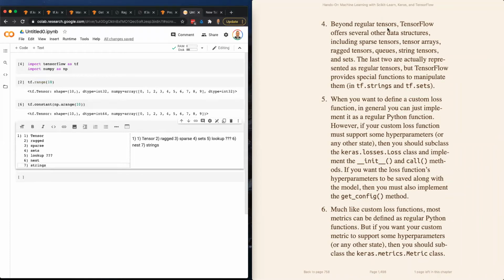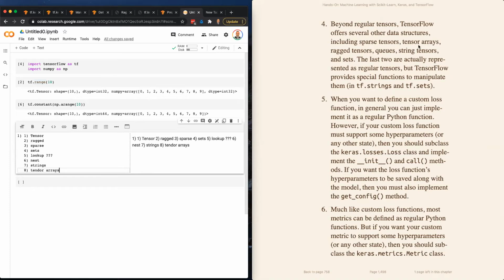Okay, beyond regular tensors, TensorFlow offers several other data structures, including sparse tensors, tensor arrays, ragged tensors, queues, string tensors, and sets. So this thing came new. What are tensor arrays? Are tensor arrays not the same as tensors? That's what I thought.